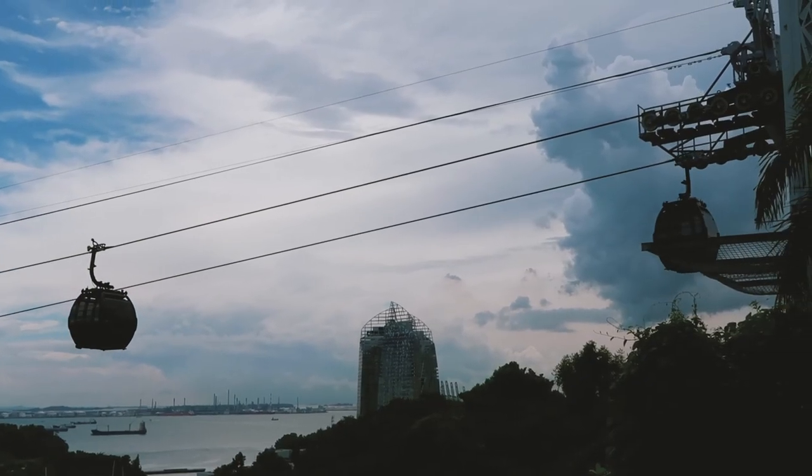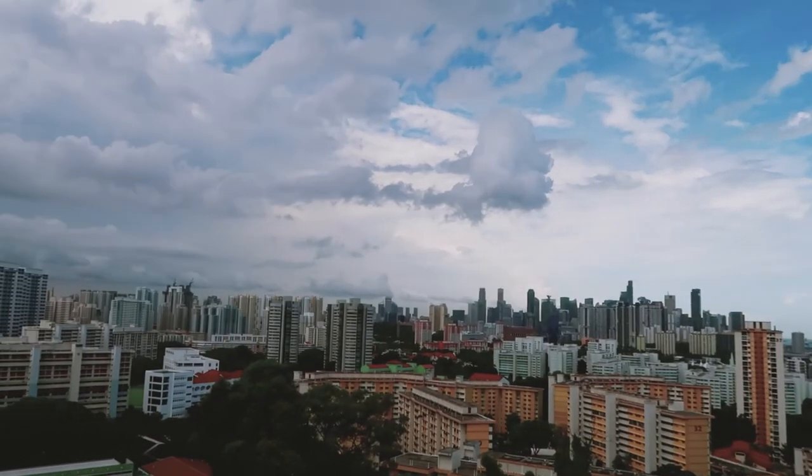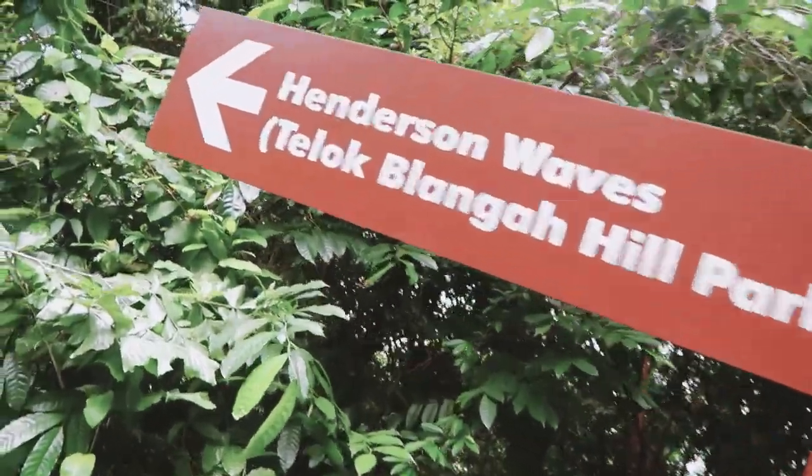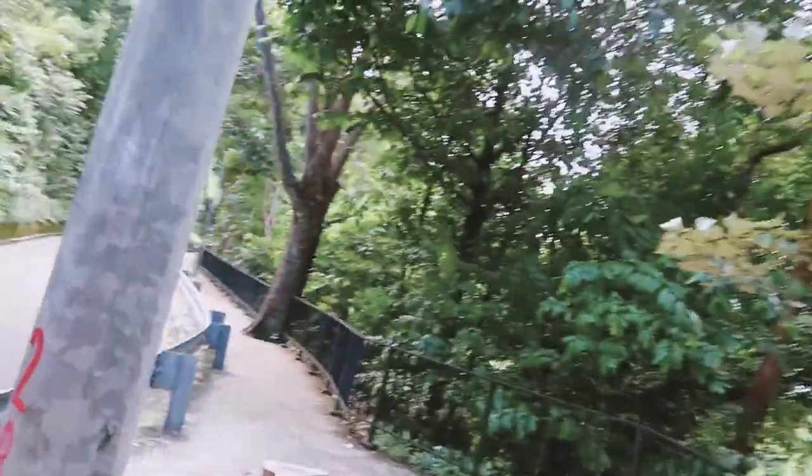I found some information online, and we're going to follow this big trail to where the bridges are. The bridges I thought were right here. Oh, look at the view over Singapore. We're going to follow this big walk that I found. Your guide to Hort Park and the Southern Ridges. That's what we're doing. Okay, our next stop on our walk is the Henderson Waves.